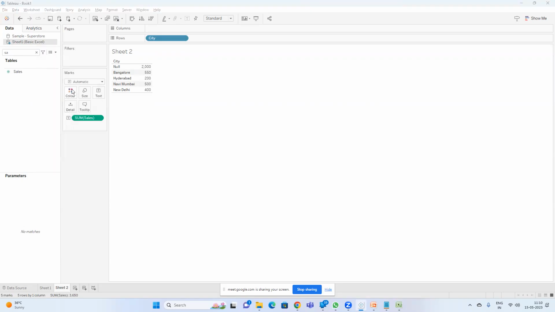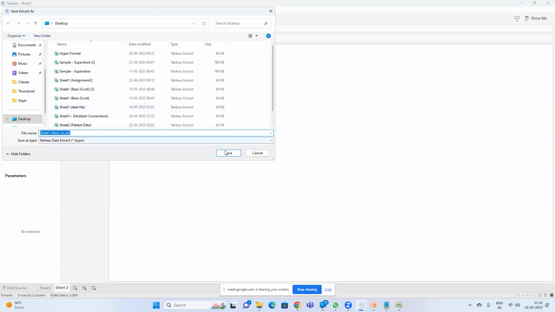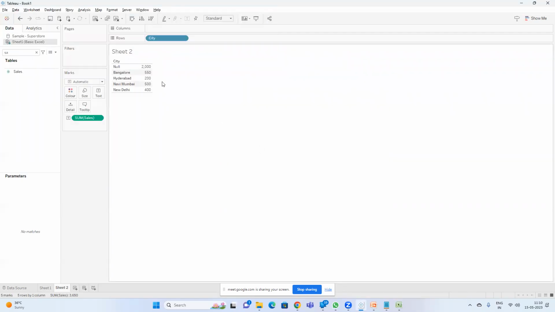When you do an extract, it will create a hyper file which will be attached to this Tableau workbook. So if I send this file to anybody, the data is also attached, and there is no point in sending the Excel file to them. They will be able to see these records.